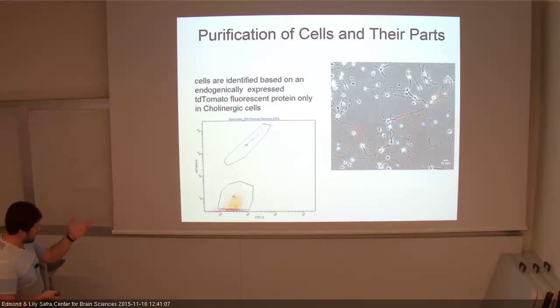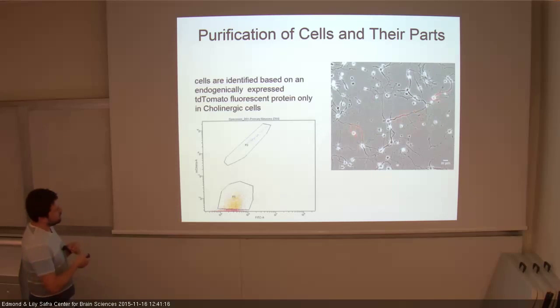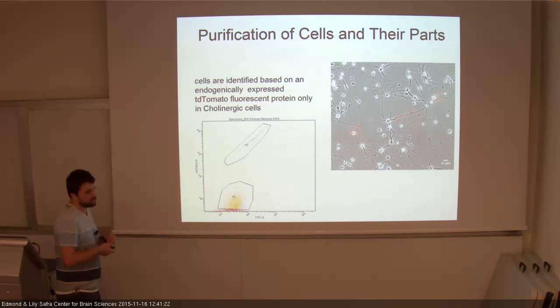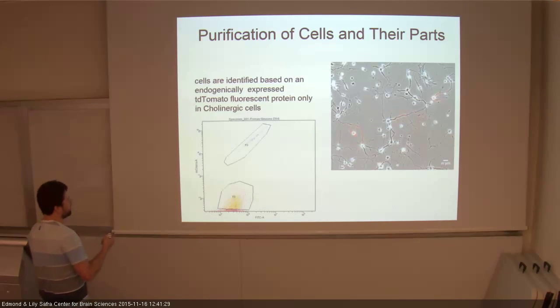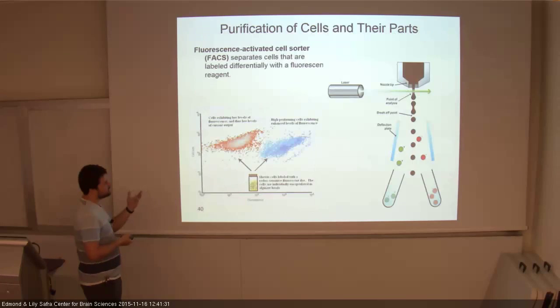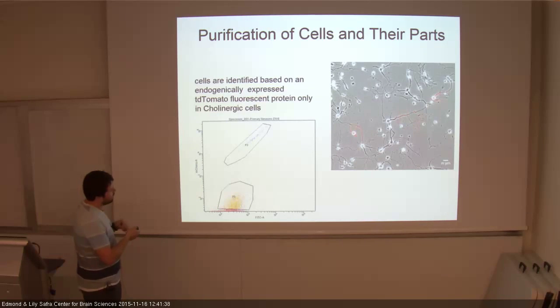Okay, so just an example of how this looks. For example, these are, like I told you, these red cells that are now grown. These are cholinergic neurons grown on a plate. And you have the red cells, which are cholinergic, and the other neurons, which are non-cholinergic. The cholinergic cells express a red fluorescent protein. And later, when I pass them through this machine, I can segregate them into different populations, like in this example here.